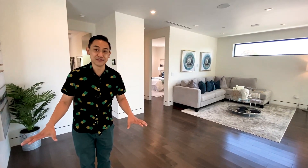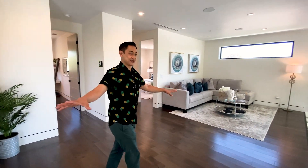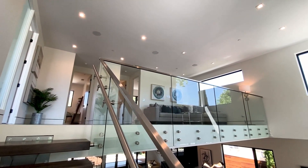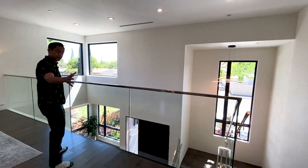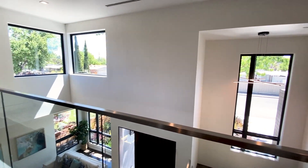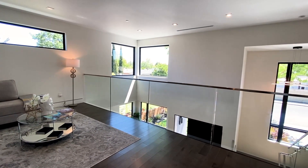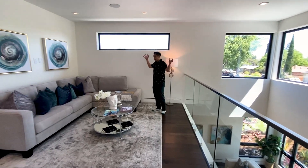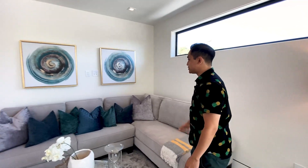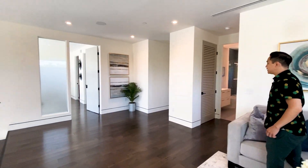Here we are on the top level of this beautiful home known as Mauricia. This loft is just gorgeous. I love that they've done this glass for the railings — you have the sense of no obstruction. The steel is a very small piece so it doesn't really get in the way. You have this long channel window and then these two large picture frame windows, so you still get a lot of natural light without giving up any of your privacy. You've got plenty of room for an L-sectional and plugs for a TV right there.